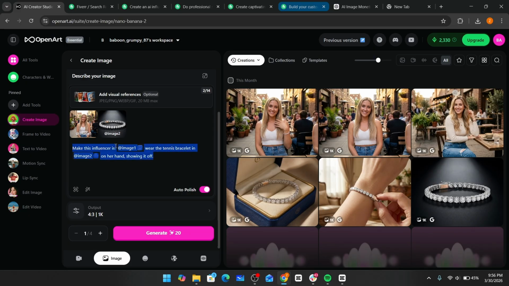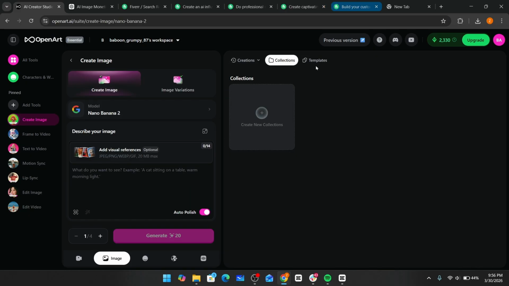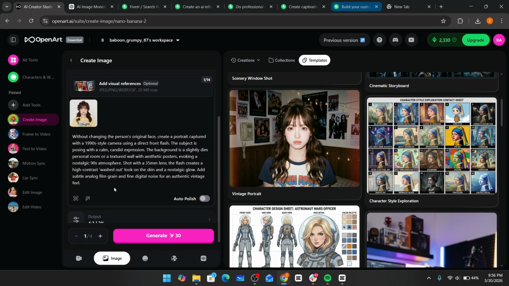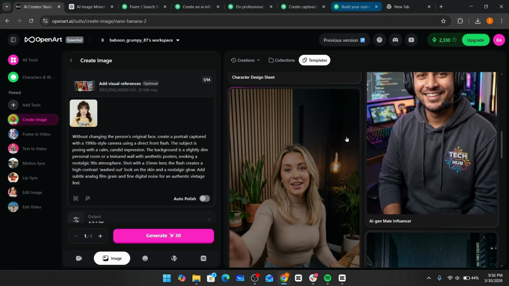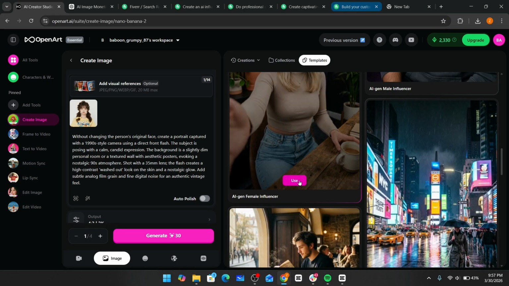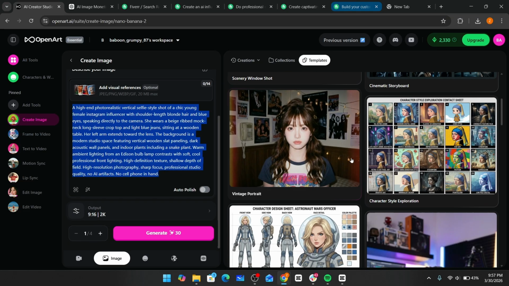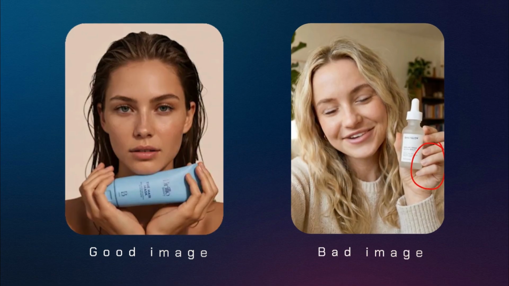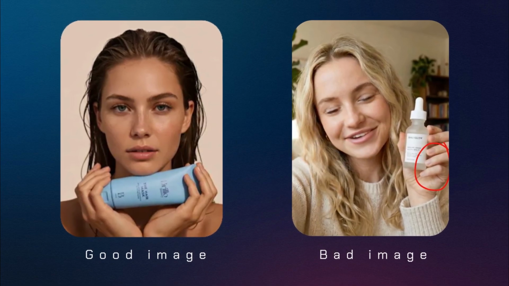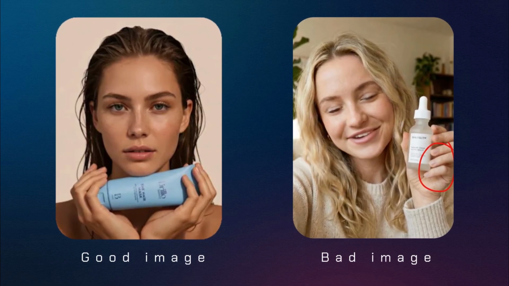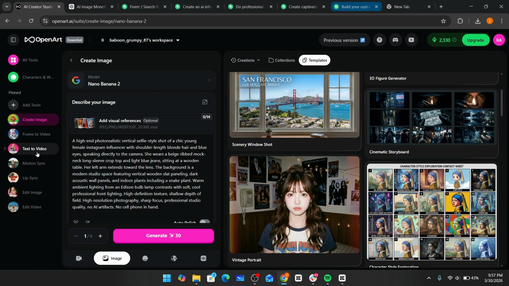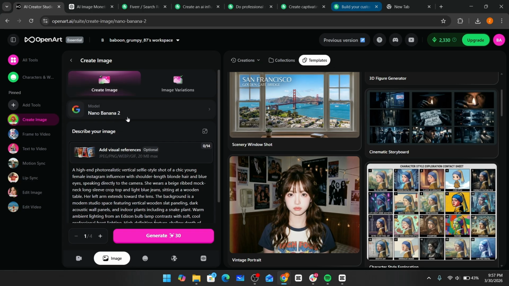Here are a few tips to get premium results. Always include lighting, composition, reflections, shadows, and background details in your prompt. Generate multiple variations and pick the best one. Upscale your images in OpenArt to increase resolution for client delivery. Be detailed with your prompts. Include textures, environment, and realism. The difference between an average image and a high-paying image is all in how detailed your prompt is. Experiment with different styles, compositions, and AI models to see what produces the best results.